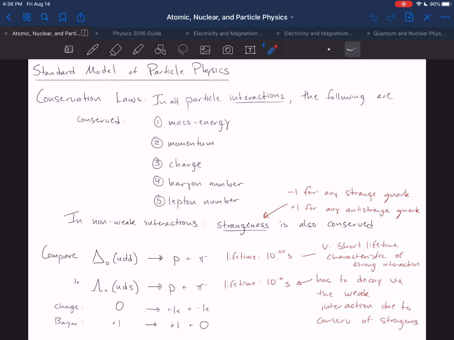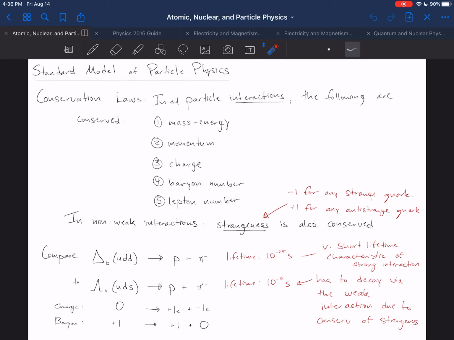Notice that charge and baryon number, and quite straightforwardly lepton number as well, are conserved in the interaction. And when you're dealing with these problems, if you're given a prediction problem, they're pretty straightforward to identify as a conservation law problem because they'll give you some version of this and ask whether it's possible, or they'll ask you to fill in a particle. And a lot of the times what they're expecting you to do is simply run through charge, baryon number, lepton number, and strangeness, and check to see that they're conserved, or use their conservation to predict an outcome.